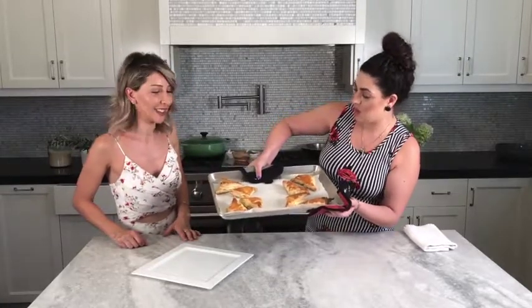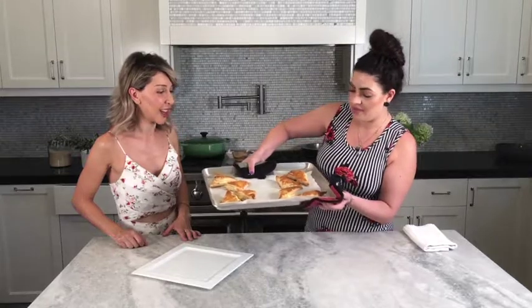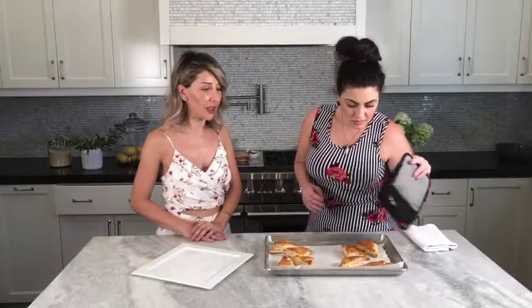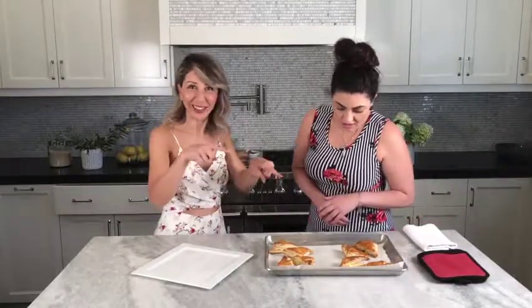Now I understand why you use just egg yolks. Stunning. They give it a deeper color. You can do the egg yolk and add a little bit of water to it to make it more... Some people do that, but I like just using egg yolks to get that. Very different.